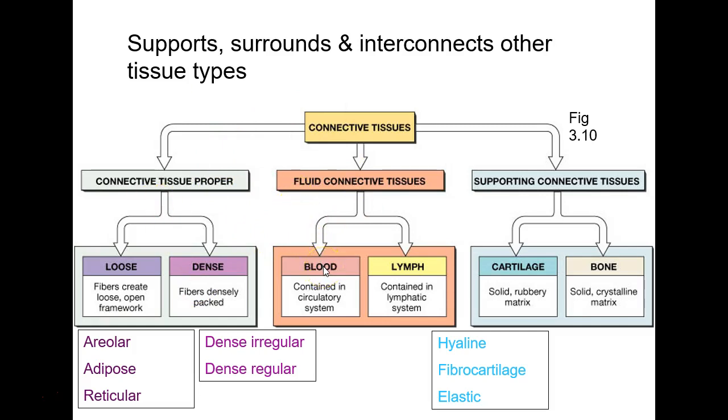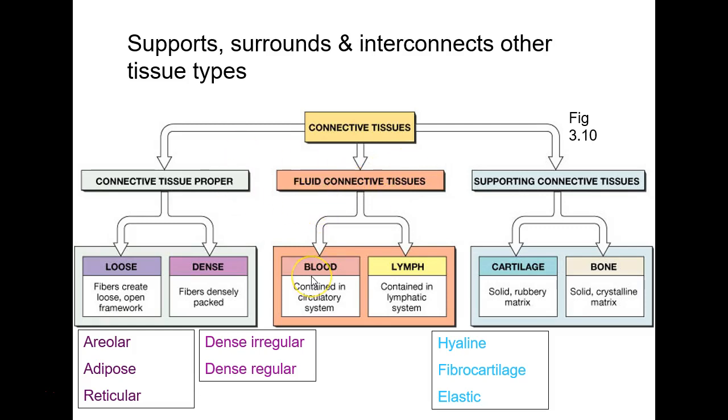Remember, it's kind of a catch-all category. If you don't know where to put it under connective tissue, you're probably right. Anyway, they consider blood a connective tissue. Lymph, they do too. So the good news is I can't put a slide of lymph up for you to look at because it'd be like looking at a slide of water. Not much in there. Every now and then you might see a lymphocyte or something floating around. So never, ever, ever under a microscope call it lymph. Later on I could show you a lymph node that's on another test, but that's totally different.